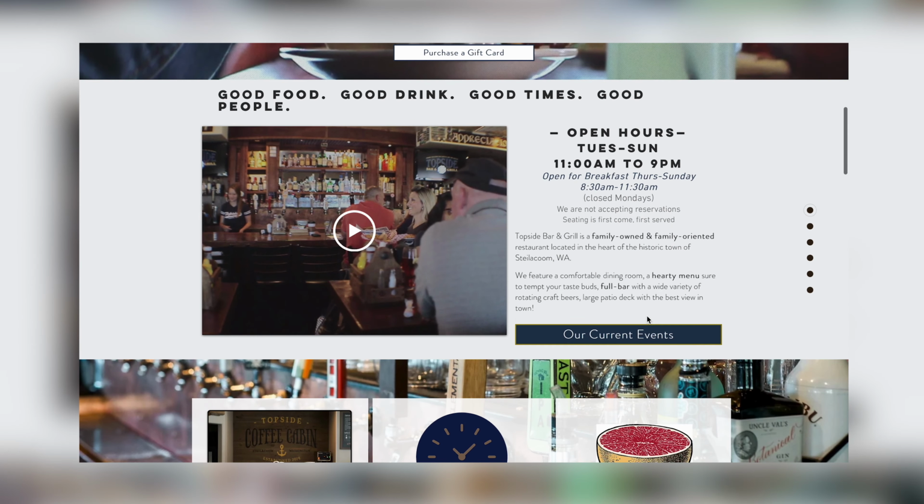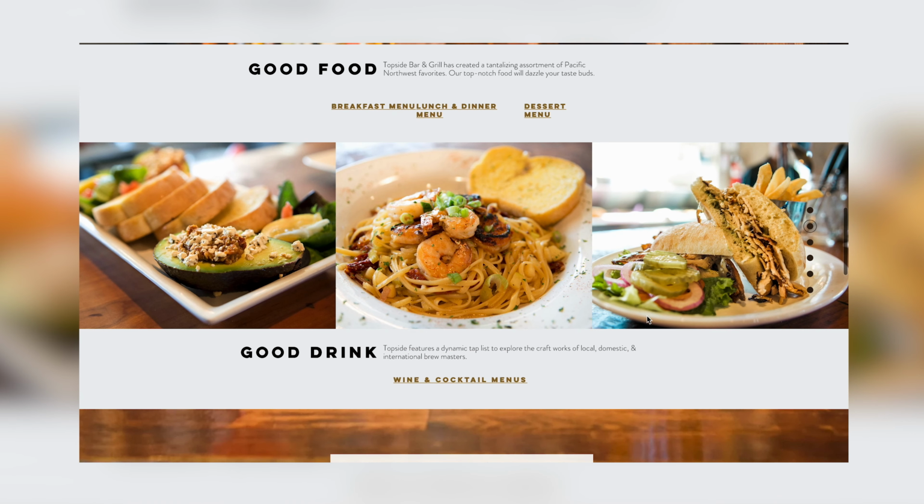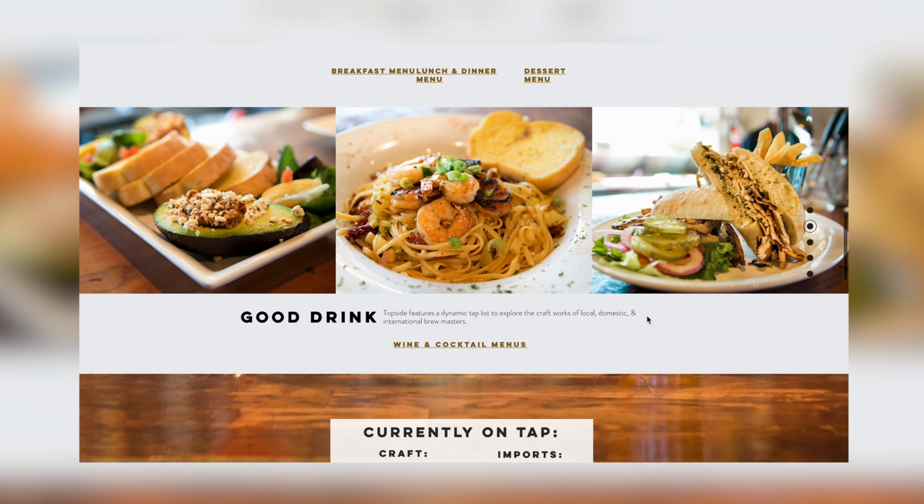I don't know about you, but one of my favorite things to do is just wander around a little bit because it's very walkable. I like Topside. That's my favorite. That's where I would go if I was in Steilacoom, especially on a nice day because they have the outdoor seating. Yeah, Topside has this brisket wrap that it's hard for me to want to get something else, but everything else I've had is really good too. I had tortilla soup yesterday, it was amazing. So I think it just depends on what you're looking for that day. They have really good clam chowder, but the brisket wrap, for me, that's where it's at.